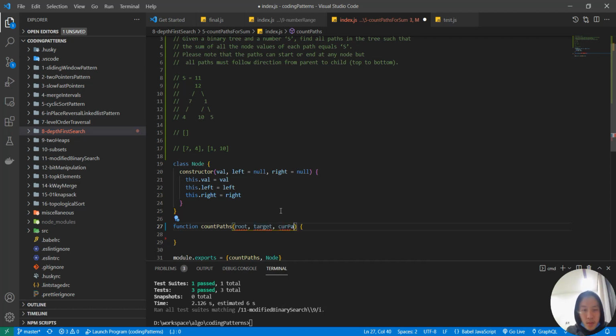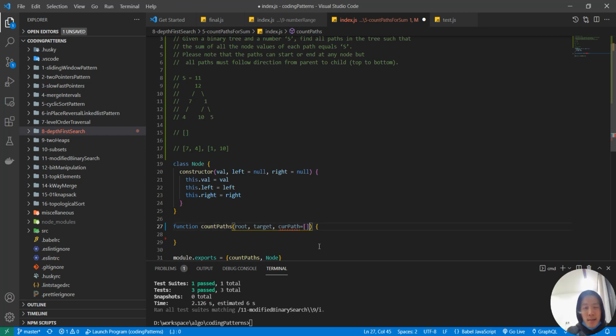So the current path will be a parameter here, and for the first call, it will be an empty array.